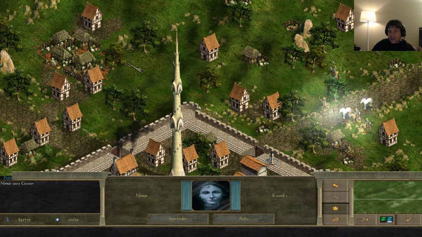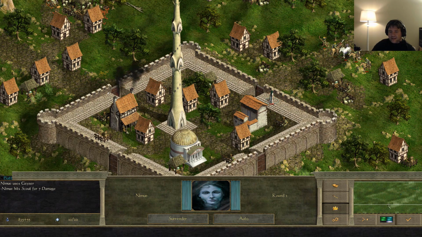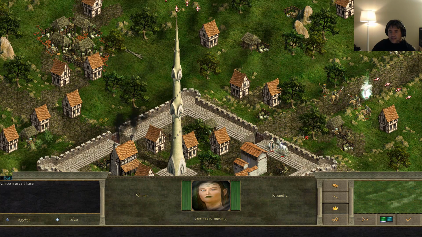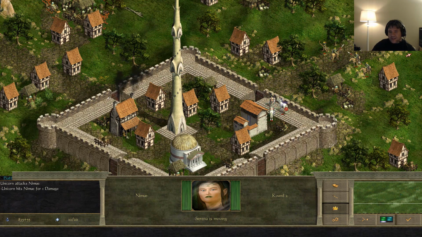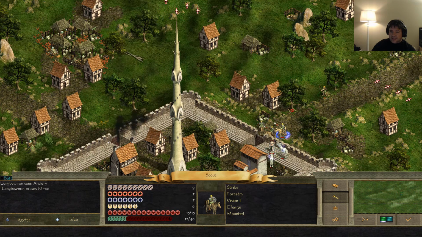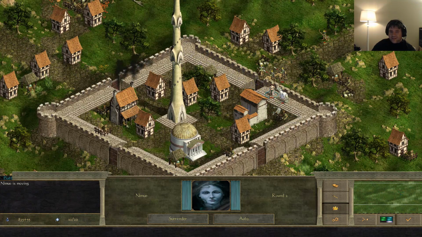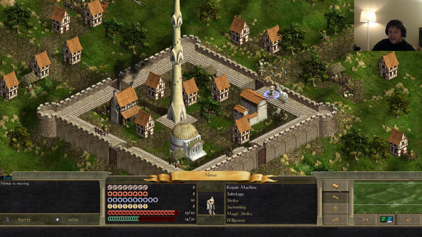Boom. There goes the geyser. These guys can teleport? Are you serious? Thankfully for that wizard tower there.